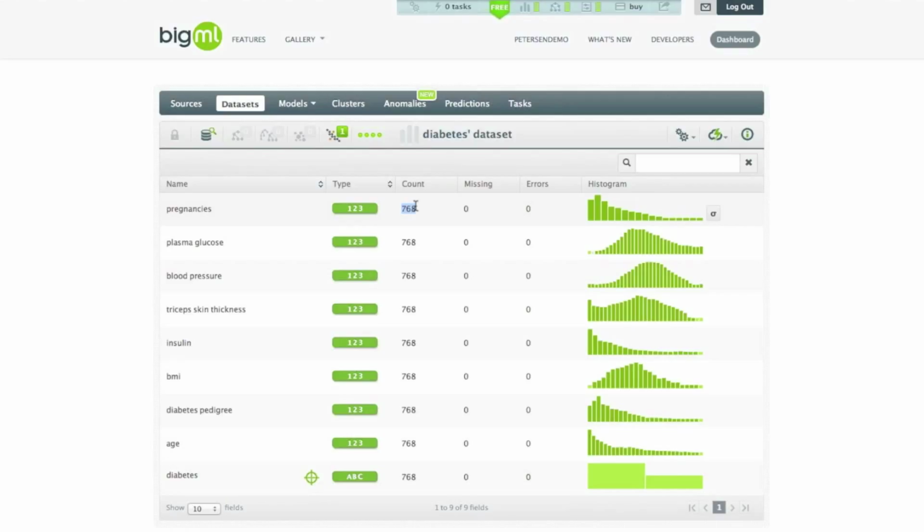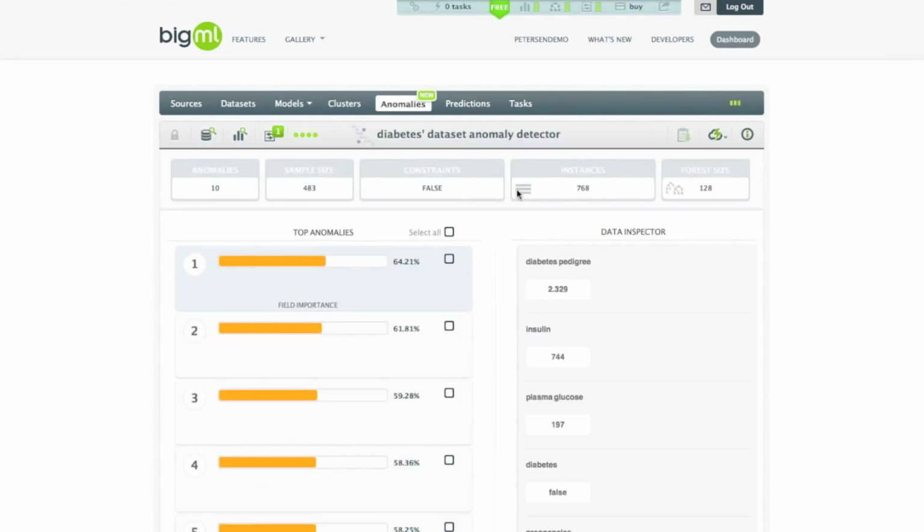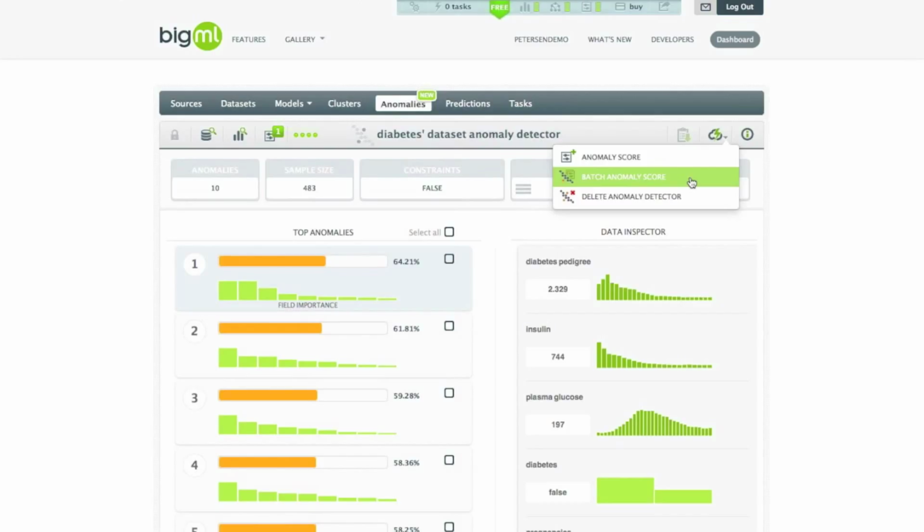Now you might say, well, what if I want to do something more sophisticated? I want to take out the top 10 anomalous points and the top 10 least anomalous points, or something like that. Well, that's also quite easy to do. We can go back into our anomaly detector, and we can run a batch anomaly score.